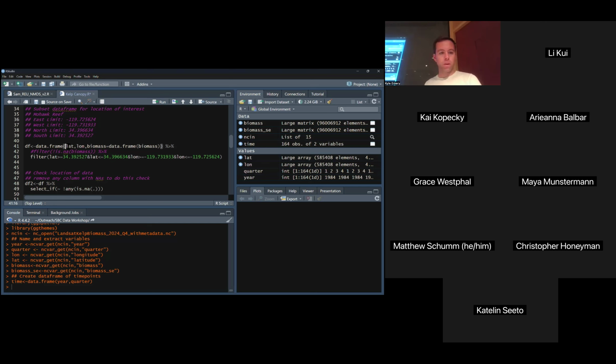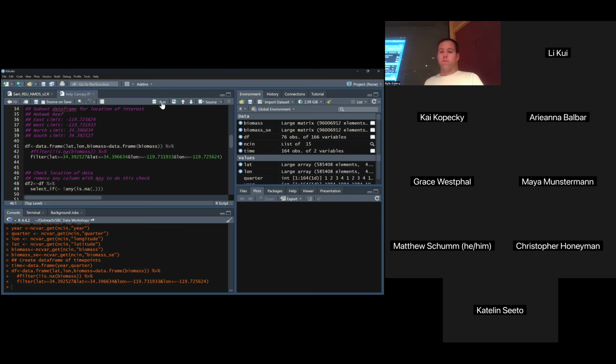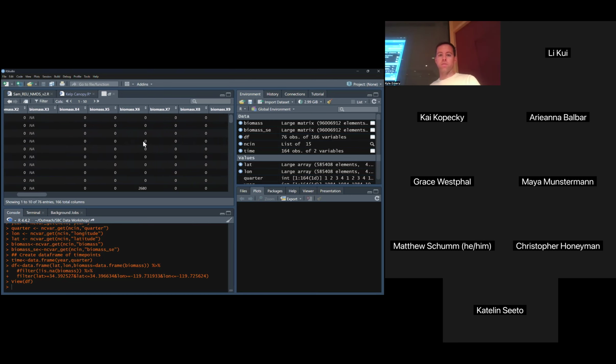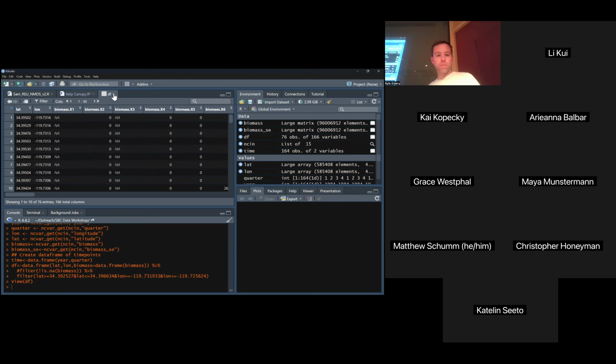So that builds your data set of kelp canopy data for Mohawk Reef. So the first two columns are the pixel coordinates, and then across each row is your biomass value for each of the quarterly time points. And you can see here, for example, the first and the third biomass column are just NAs. So I typically just remove 1984 and just start with 1985 because it's easier and more complete.